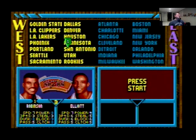And then on the bench, you got Sean Elliott. Sean Elliott's good all around. His biggest weakness is his power at 4, but he's still a 7 speed, 6 3-pointer, 6 dunk. If they do have a weakness, it is their 3-point shooting, but you could get by with Sean Elliott's 6. You can't go wrong with the Spurs, that's right.